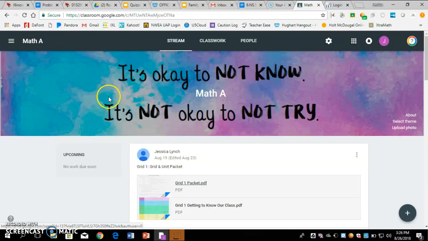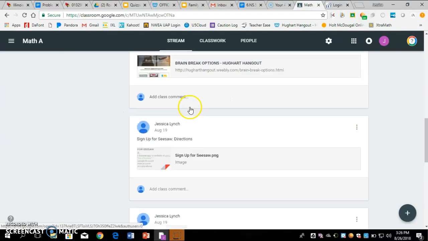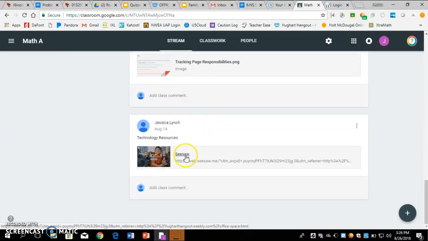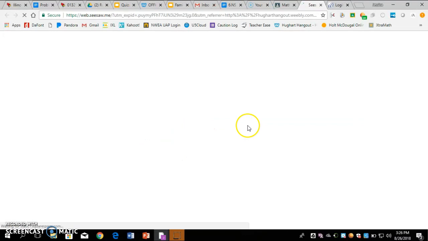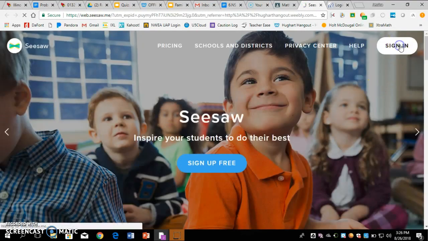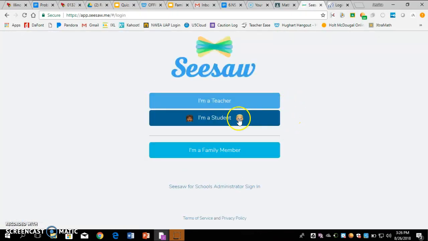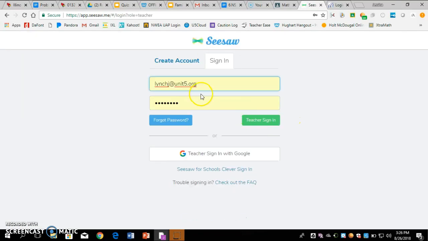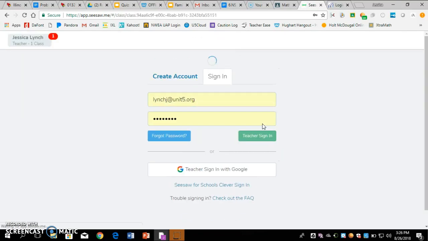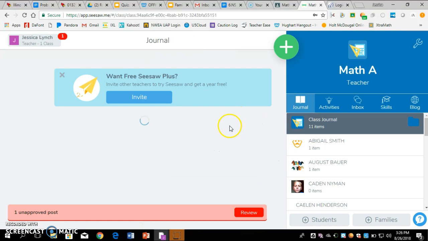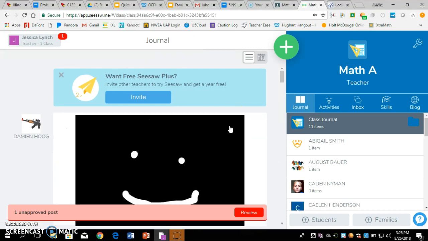So basically, I'll give you just a little preview on it. Let me go and click on it so you can see. Give me one second. Each student, when they get to this part of the grid, is going to be able to sign in. I'm just going to sign into mine real quick so that you can see a little bit of what it would look like.